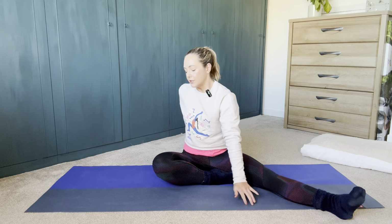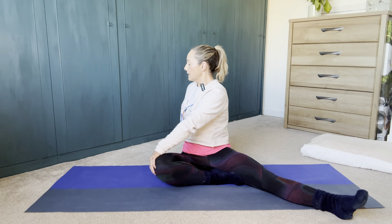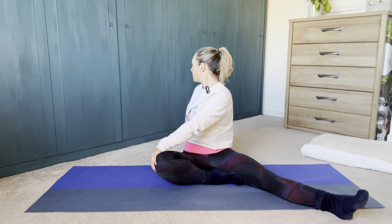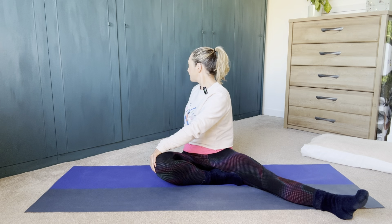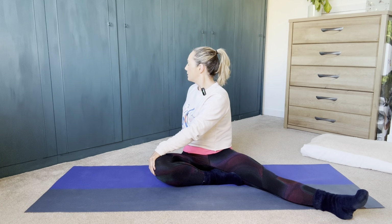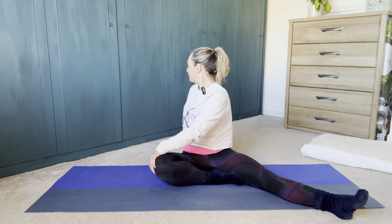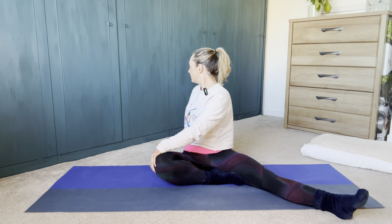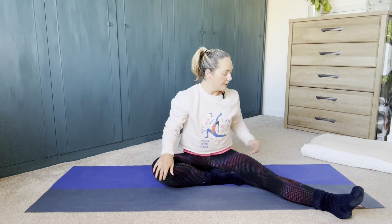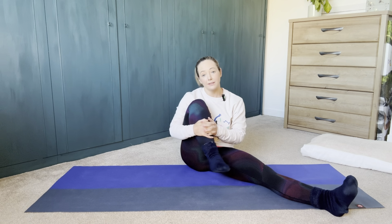Want to come up and go for a gentle twist on this side. Big inhale. With your exhale, having a little look over that shoulder if that feels nice for you. Every inhale lifting us up, every exhale allowing us to move into that space. And we might go for a wee open on this side as well, why not? And then we can hug this knee on in. Big hug, big squeeze.